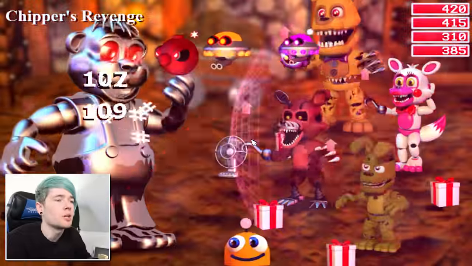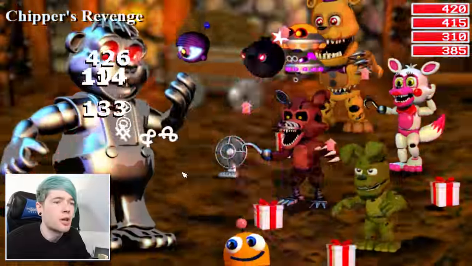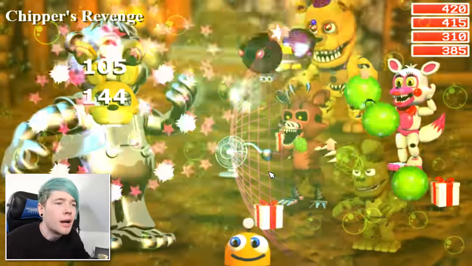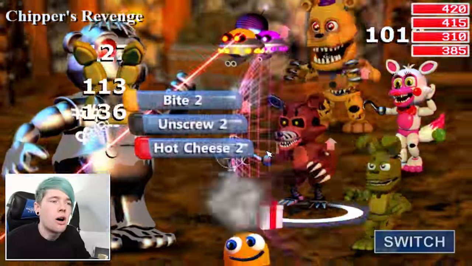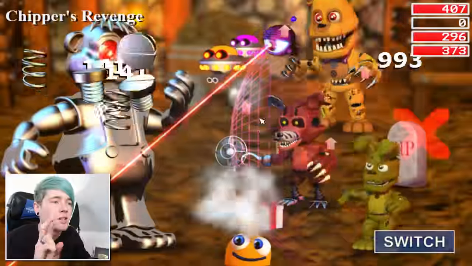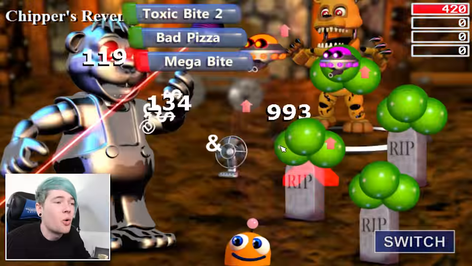So we're gonna use gift boxes and then just keep on unscrewing and see if it works because he doesn't have a health bar. I'm thinking that might mean he's like a different kind of animatronic because he's not technically a boss. But let's try it, let's see what happens. Nope, not that time, but it does it twice. My guy is already dead. My guy for gift boxes is already dead.